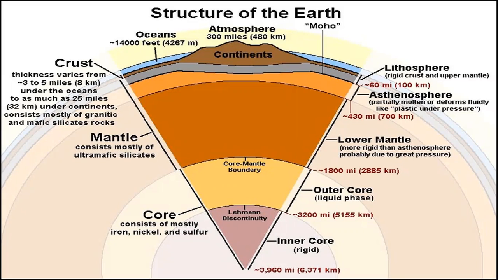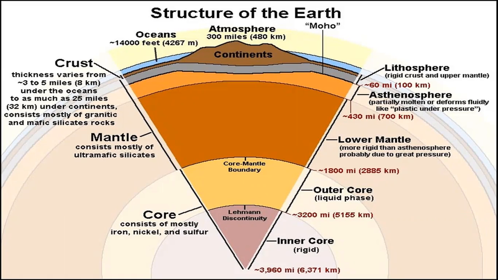So on the left-hand side, we see the layers of composition. The layers scientists recognize are pictured here. The core, the mantle, and the crust are divisions based on their composition, what they're made of, their chemistry. The crust is less than 1% of the Earth by mass. The two types are oceanic crust and continental crust.